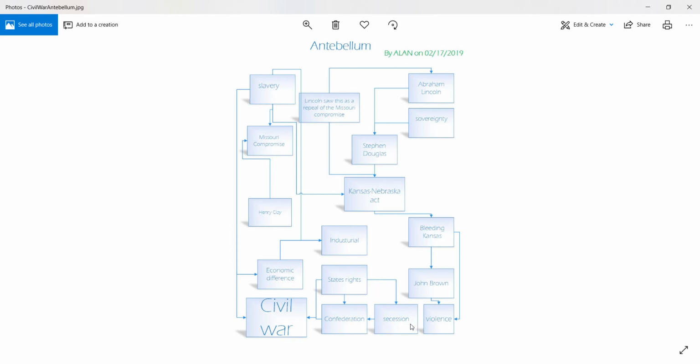So, after the secession, of course, the southern states became the Confederate States of America, which then led to the Civil War because Abraham Lincoln was trying to keep the country together, and economic differences was a big part of this. So was slavery. So some of the main causes of the Civil War were slavery, economic differences, states' rights, and the Kansas-Nebraska Act, which basically started most of this, and the creator of the Kansas-Nebraska Act, Stephen Douglas.